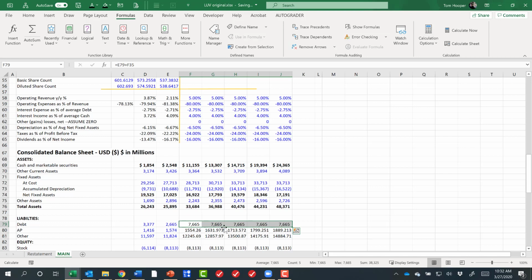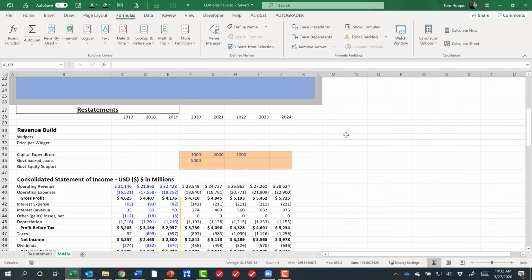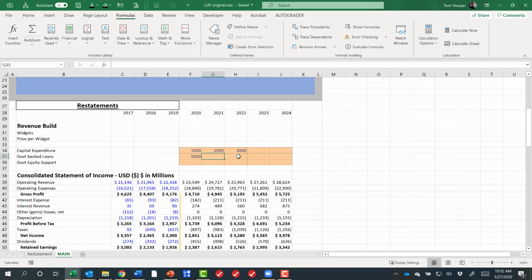By the way, this idea of holding debt constant, presumably we're paying down our debt each year, but if we're choosing to hold it constant, then we're making an assumption that we're taking on that much new debt. If you wanted to look at your company's debt schedule and pay it down and not take any new debt on, do that here again by putting a negative amount that gets added to your debt. It wouldn't be government, it would just be you paying down debt. This is you taking on debt. It just happens to be government because that's the reason I brought this up.